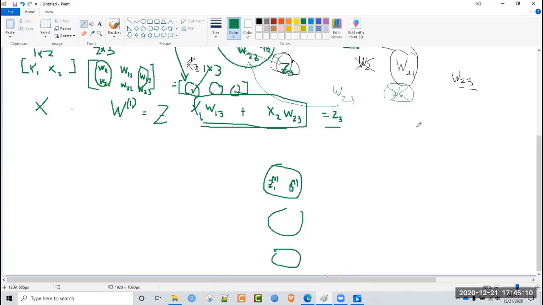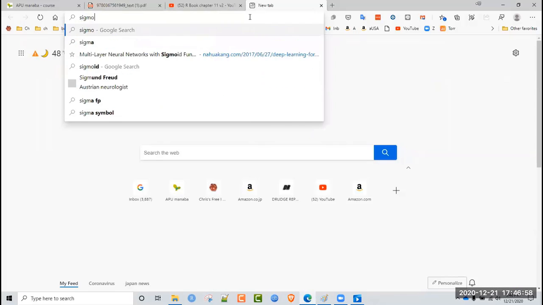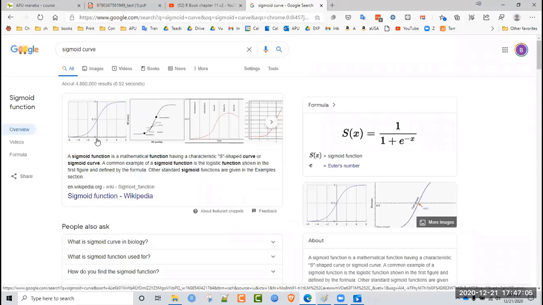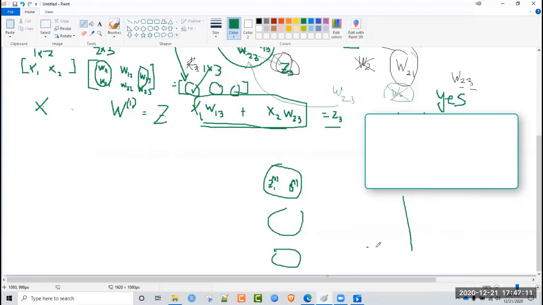Now, I think we already talked about a function, sigmoid. It's centered at 0, actually. It looks like this. So it doesn't start here, it starts way down, it's centered at 0. So it goes up to a height of 1, and when x is 0, the height is 1/2. So we have a curve like that. It's called sigmoid. And what we do is we just take this value and we put it into sigmoid, and that's what we mean by this A.